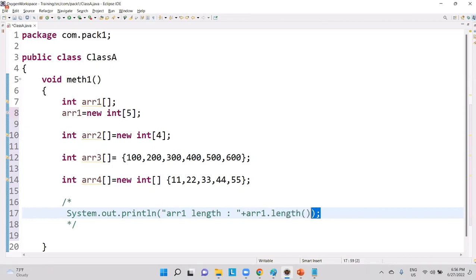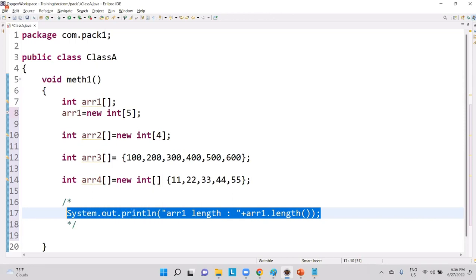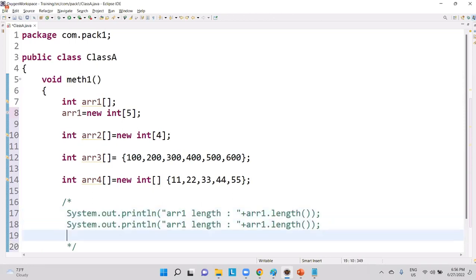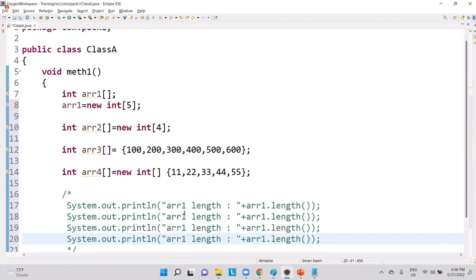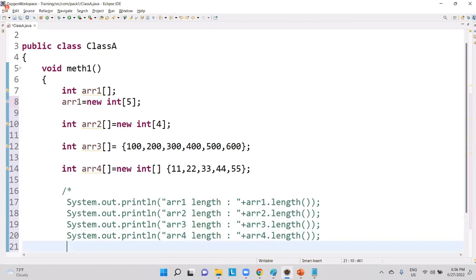In the same manner, I want to write for remaining arrays also: arr2, arr3, arr4, with 2, 3, and 4. Okay, like this.